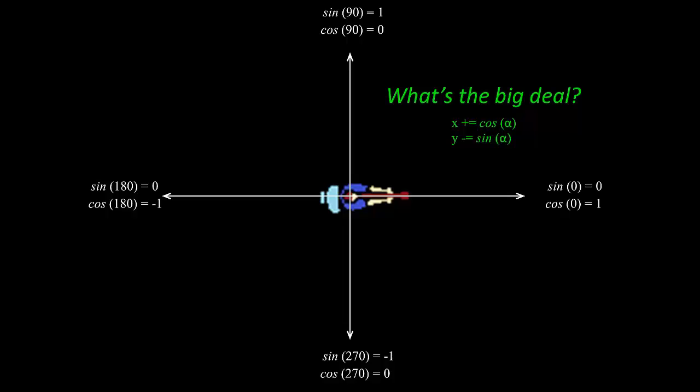If, for example, we have an angle of 0 degrees, notice that the cosine of 0 returns us a 1. So we're going to increment our x position by 1 pixel. The same thing's true for sine. If the sine of 0 returns us a 0, we're not going to change our y position at all. Now imagine that now the angle is 90. You can see that the cosine of 90 returns us 0, which means that we're not going to move our x position at all, which makes sense. And the sine of 90 returns us a 1, so we're going to decrement our position by 1 pixel, meaning that we're going to move up 1 pixel on the screen.